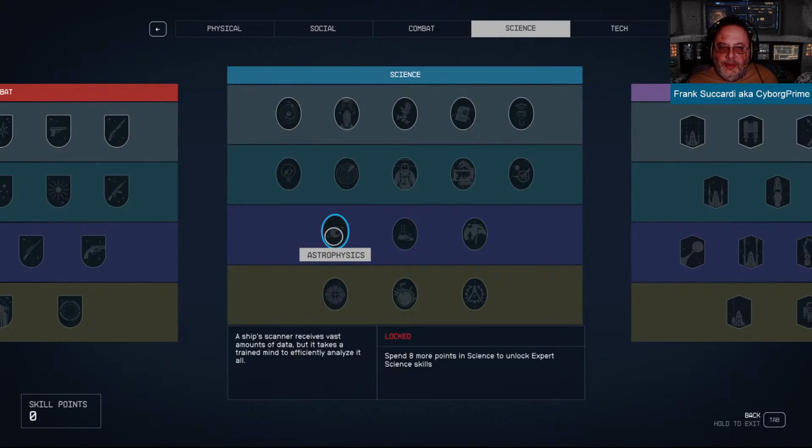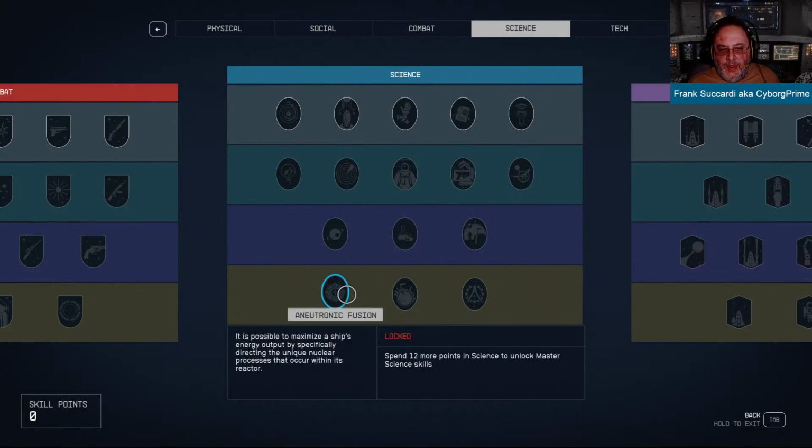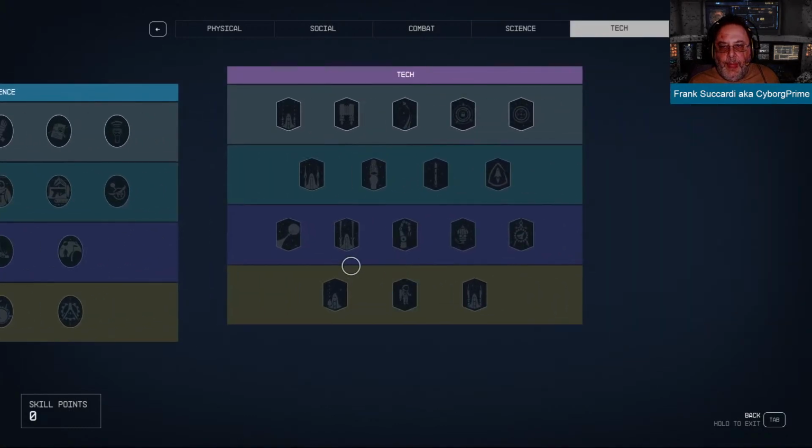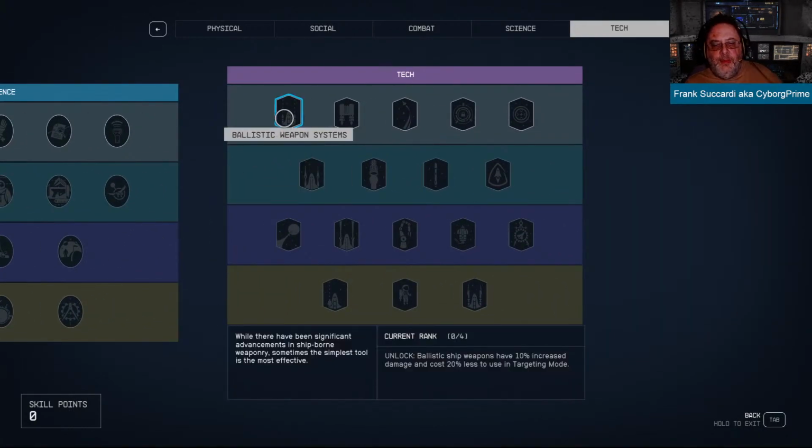Okay, so this is scanning and this is astrophysics, but what does that do? Okay. When crafted by the skilled ones, chems can be used to enhance health. Okay, that's cool. Post engineering, it's like engineering. Electronic fusion. Planetary habitation. And special projects.